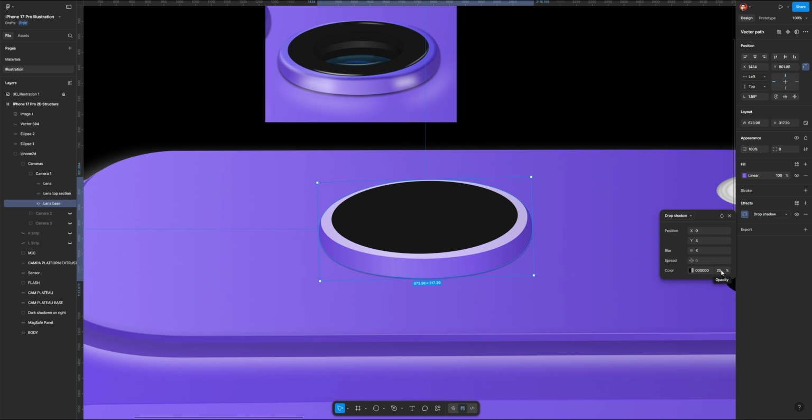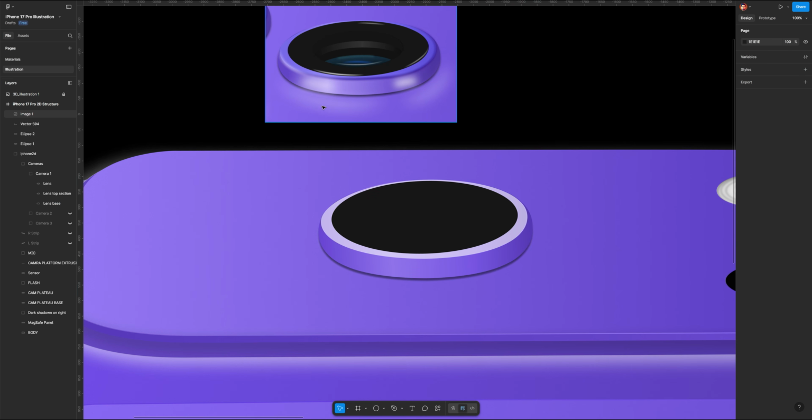So I'm going to increase the opacity to around 45 first, and let's increase the value to around 8, and let's slightly increase the blur to around 5. This seems fine to me. Now let's apply these two details, these shiny parts, right?